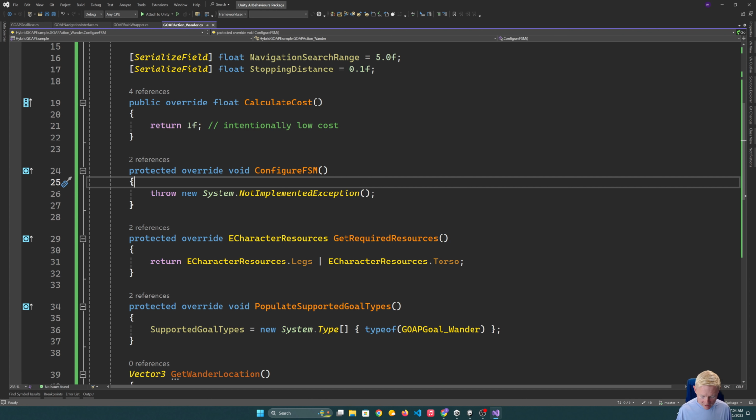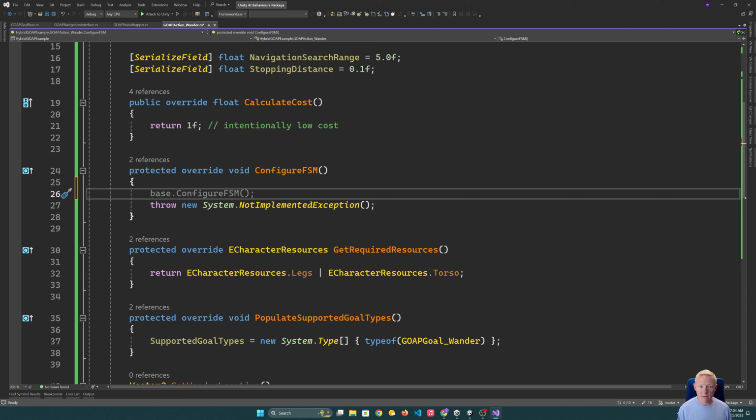Okay, so with the state machine, in terms of what the behaviors are going to be, this is where the more hybrid aspect of the setup comes in. Up until now, it's largely looked like the monolithic GOAP, but the state machine aspect is where the fine-grained and reusable components come in, and this is where I found it actually works quite well. So this is where I want to break down that process of what happens when you're wandering into those individual states. So I don't actually have these states created yet. We're going to set those up in a moment. But first thing is it's going to need to pick a location.